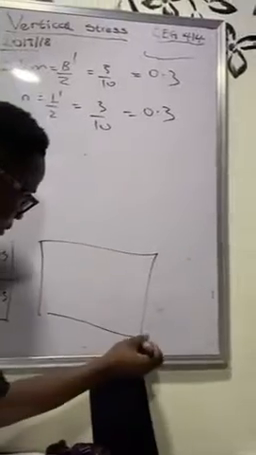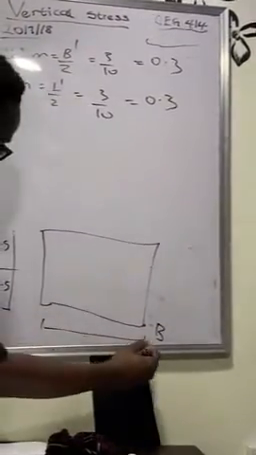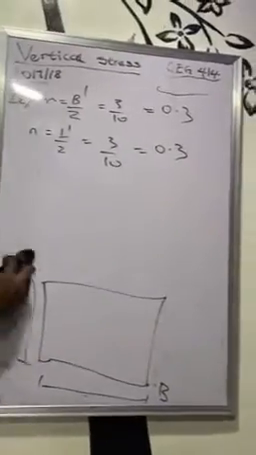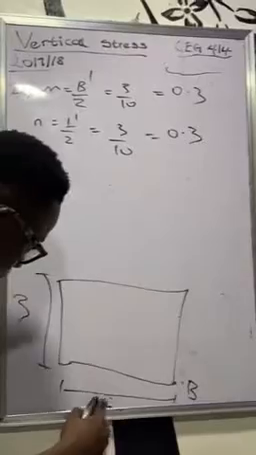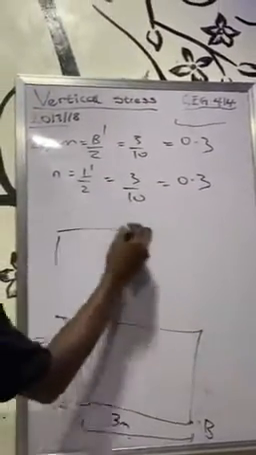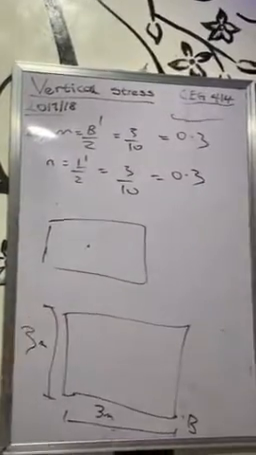For the second part of the question, just to be clear, I don't need 4 rectangles. I have 1 rectangle. I'm taking my vertical stress to this point. My B prime is everything here, my L prime is everything here, 3 meters, 3 meters. Unlike when I was taking it to a center point, this is very important. I need to know this. That's what I'm explaining over and over.